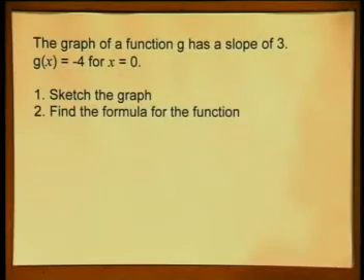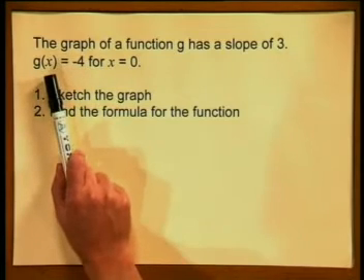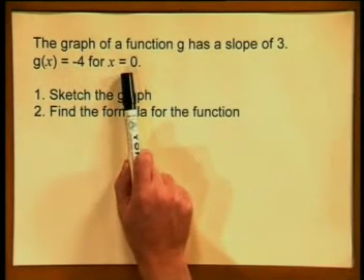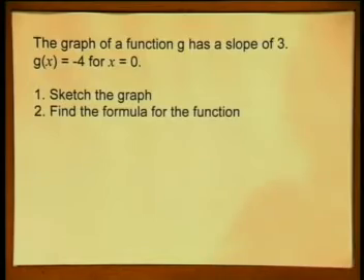Now the girls are also going to do the example, and we're going to compare results at the end. What does it mean to say that the function value of x is equal to minus 4 when x is equal to 0? Well, you should remember that g of x refers to the output value of the function g when the input value is x.